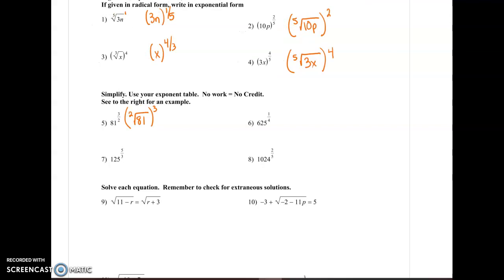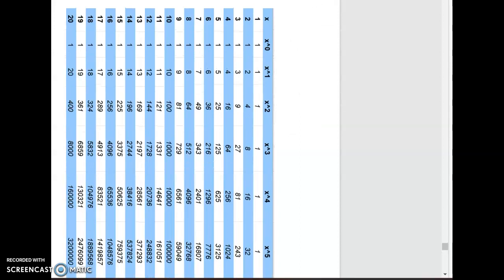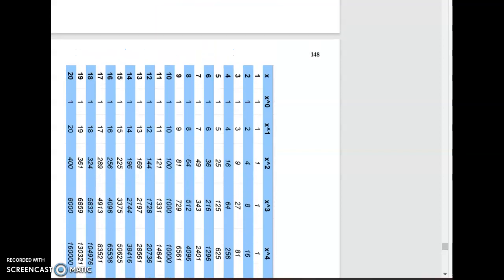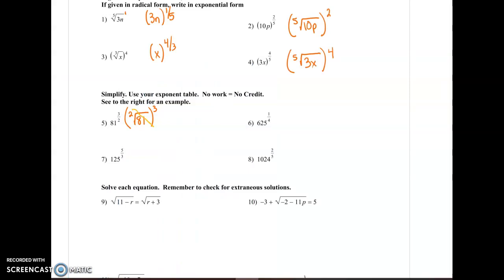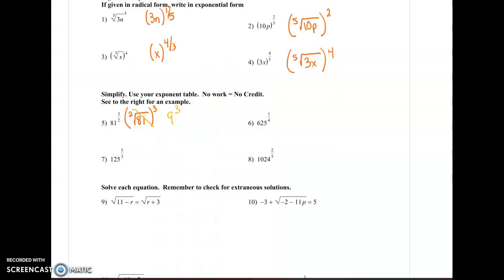So anyway, what I could do is look at my exponent table if I don't know the square root of 81. And so just a reminder of how this works. Sorry that it's sideways, but I would find my x squared, which is here. And then I'd scroll down, look for 81, and then I could scroll over and see that the square root of 81 is 9. So the idea is this becomes 9, and then I could also use my exponent table to go from 9 to the 3rd power. So what I would do is scroll along the side, find 9, and then I could go over to the 3rd power, and I'm going to see it's 729. So again, the idea is without the calculator, you will be expected to show those steps.